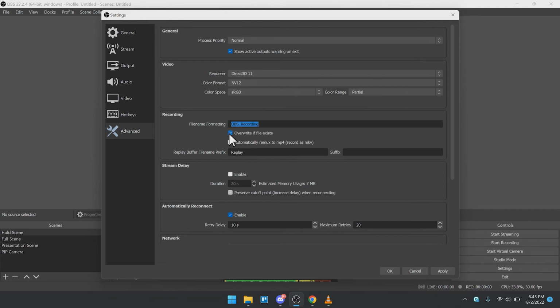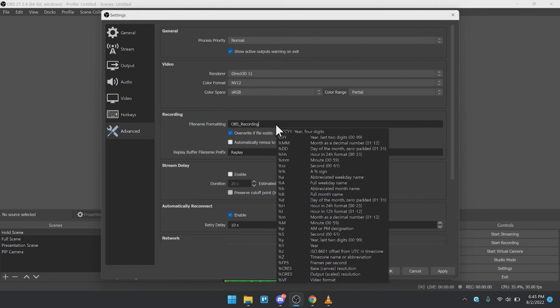File name, you want to go ahead and set your file name for when you are writing a file or recording the file. So the file will be named this thing when you record. You can also add tags that will insert, let's say, the year, the month, the date, the hour into your file name. So it will add these additional naming conventions or tags, and each file may have a different name depending on the time, date, or hour. You can set these up, and here's a quick guide to that.